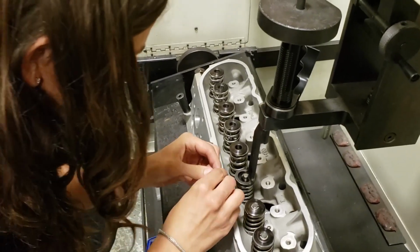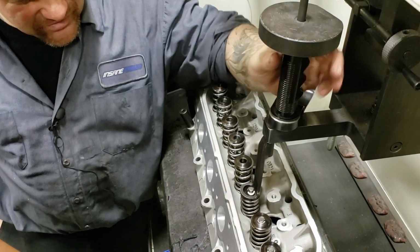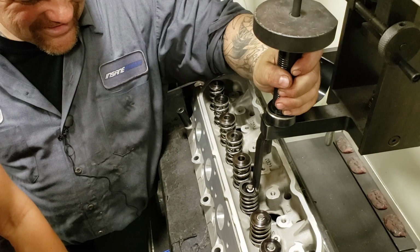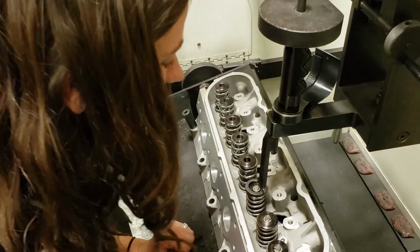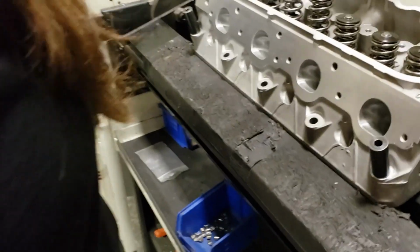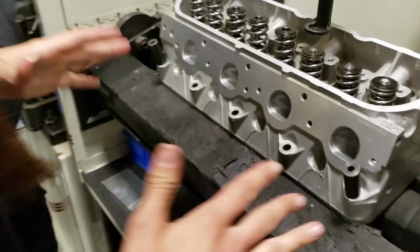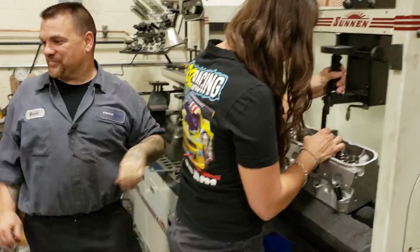Does it need to go down more? No, you're in the groove. So, see? So now just tap the up now, slowly. Hold it with your finger. The front one? Yeah, just tap it. Keep going. There you go. Did I do it? Yeah, you're in it. Let go. And I'll lift it all the way up. There you go. I did it. Yes. Keep going. You've got plenty more. I'm hot. I got scared. Excited, yeah. I know, motors are exciting, yes.